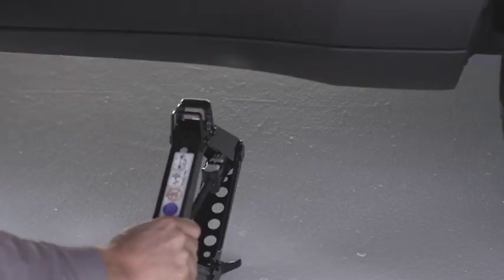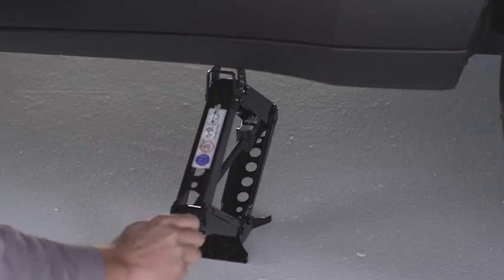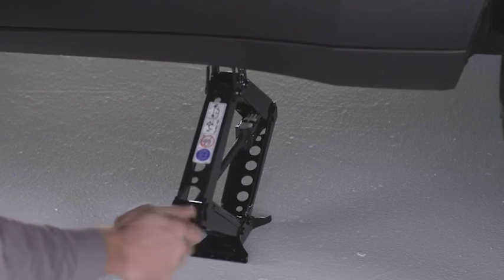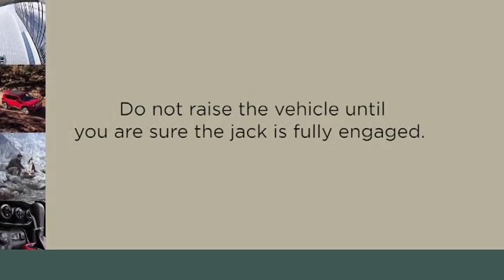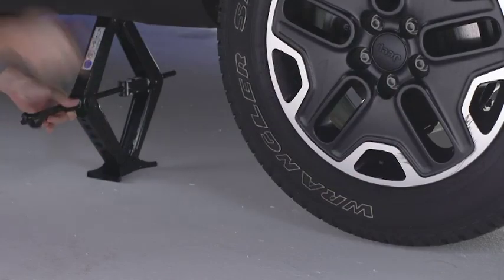Place the jack under the jacking location closest to the flat tire. The saddle cutout should be indicated by an arrow-shaped indentation. Center the jack saddle inside the cutout. Do not raise the vehicle until you are sure the jack is fully engaged. Now you're ready to raise the vehicle by turning the jack screw to the right.